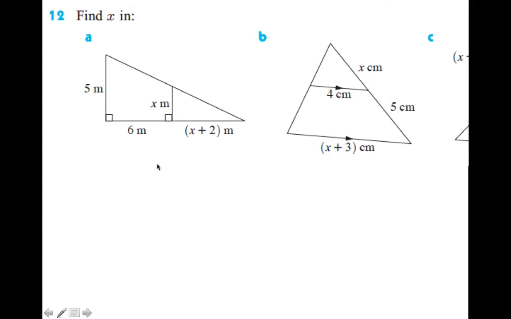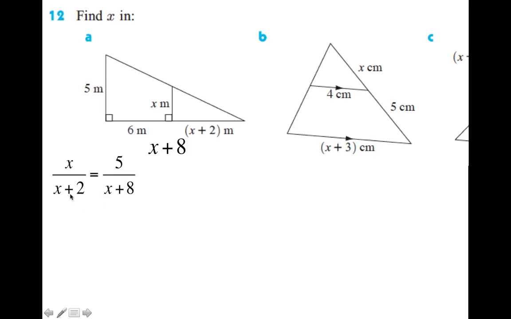And when things are similar, you can make ratios and proportions to help you solve. So first of all, how long is this whole side right here? It's x plus 2 plus 6, so that whole side is x plus 8. Now I'm going to make a ratio and a proportion. The ratio of this side to this side is x over x plus 2. Since these triangles are similar, that must be the same as the ratio of this side to this side. So x over x plus 2 is the same as 5 over x plus 8. Same ratios because they're similar.